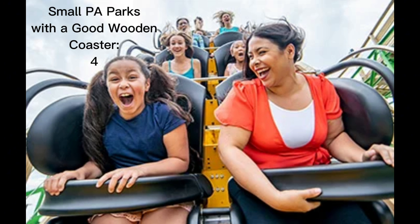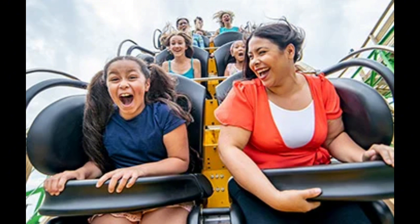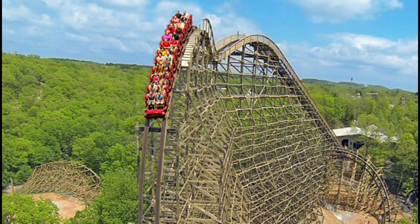Add to that the small park in Pennsylvania, Wooden Coaster Count or whatever that was, with Oscar's Wacky Taxi, the coolest and most epic coaster of all time. It's another small-scale Gravity Group wooden coaster that's really solid for its size and really solid for a park themed to Sesame Street. Silver Dollar City in Branson, Missouri has Outlaw Run.